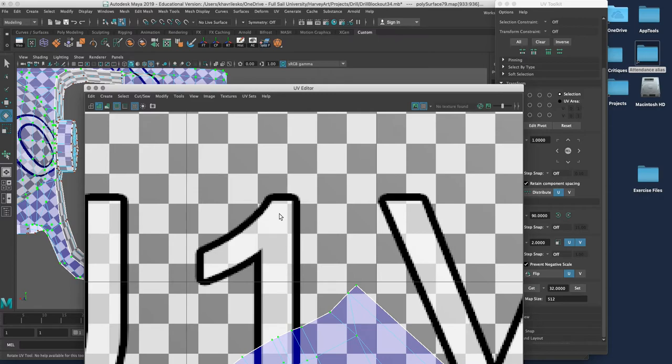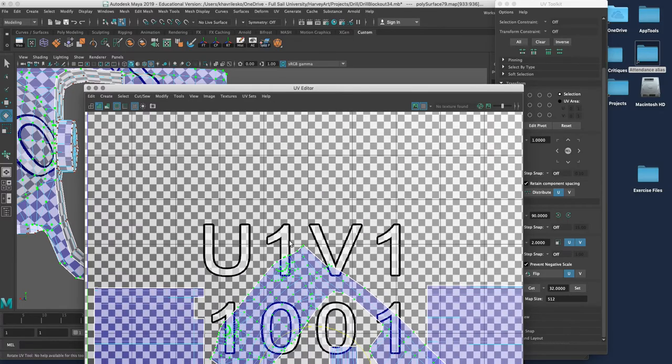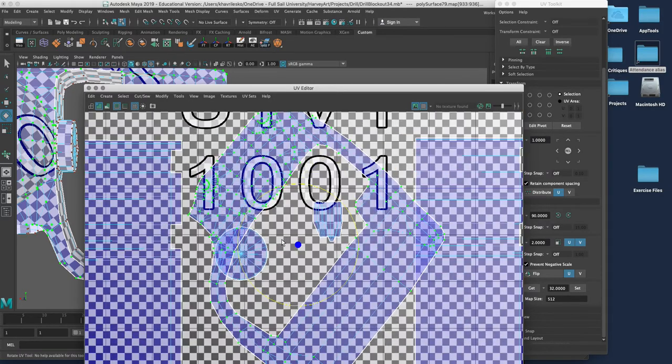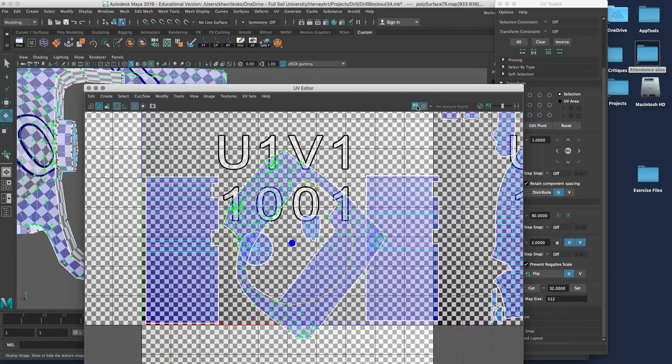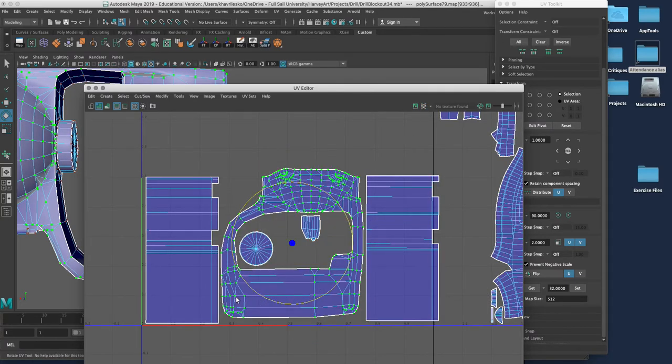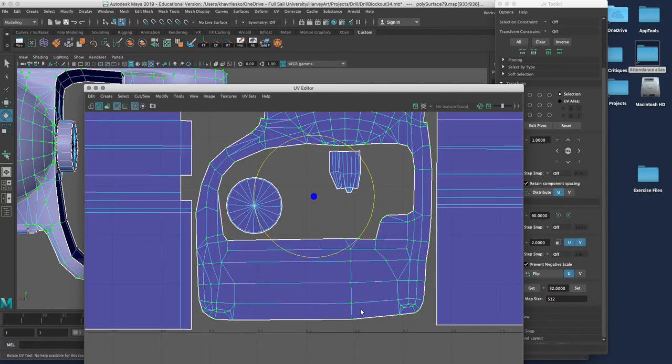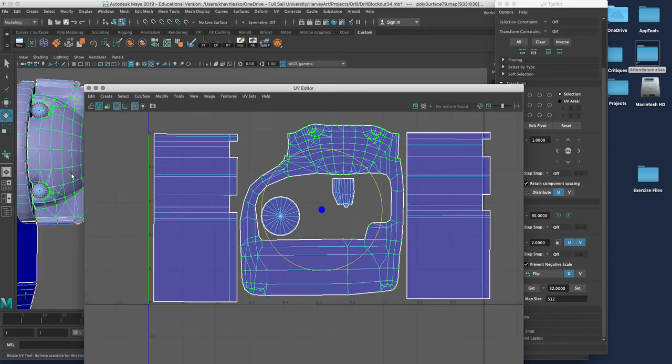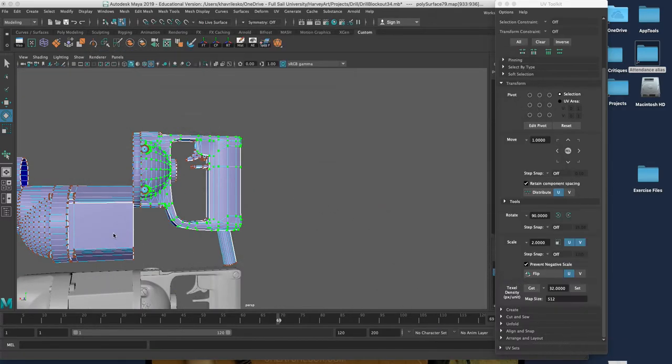Also, compression settings are going to take better care of your model for some of your straight up and down features. So keep that in mind when you're UVing your model. For this case, it doesn't benefit me too much to rotate that whole shape just for that little tiny grid. But if you had that grid separated for some reason, that would be a good feature for you to take care of as well.